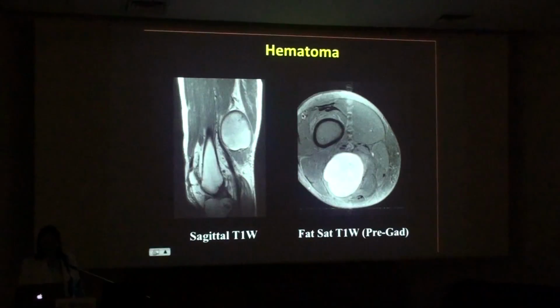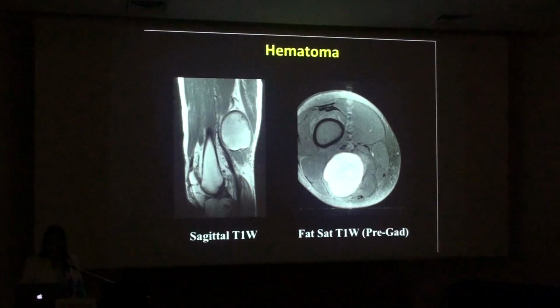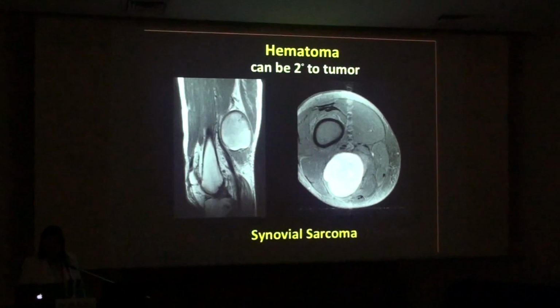And then we said that when you see a hematoma and it's not clearly explained by trauma, you have to think about the fact that it's a hematoma that's arisen around an underlying mass, and you want to do pre and post contrast imaging, and subtract it to see if you can pick out an enhancing component that you would want to biopsy, and if not, you may need to follow it just to see that it resolves and there's no underlying lesion.